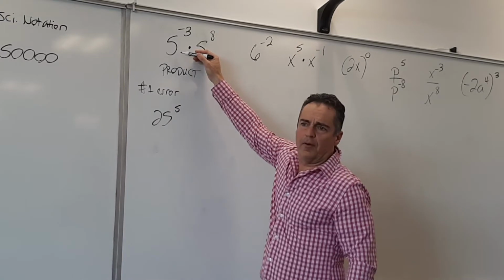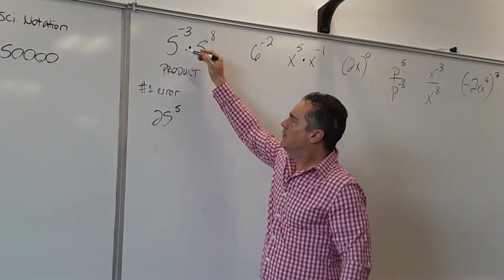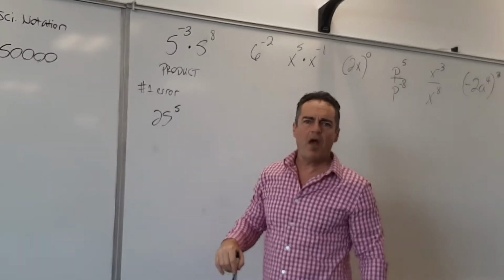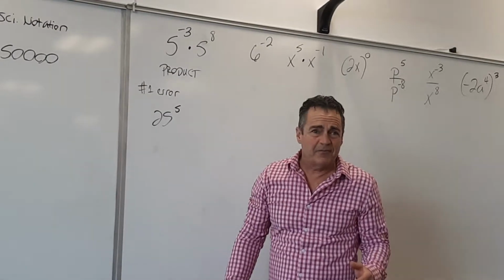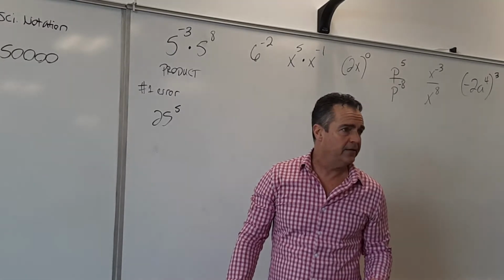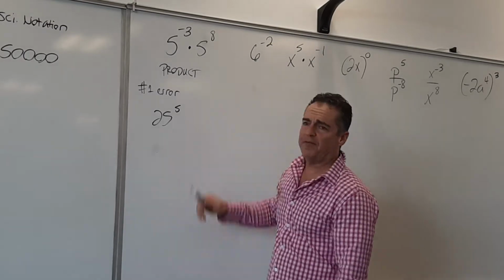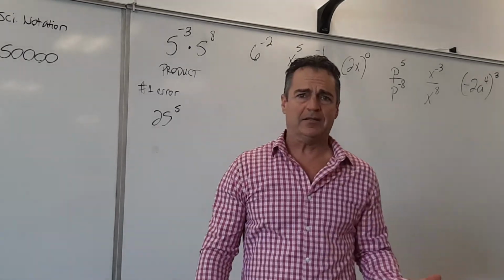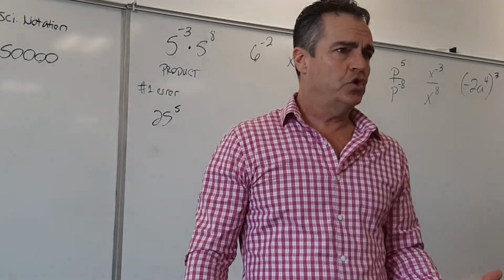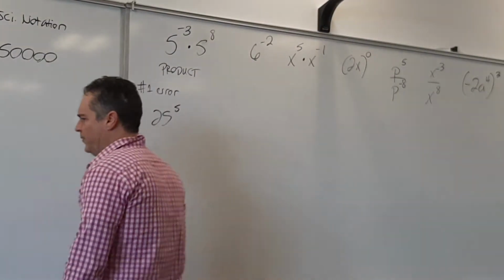That's not a 5. Okay, Kyle? You can do this, man. Stay awake, Kyle. That's not a 5. Well, no, that's a 5. But 5 to the negative third is not 5. It's 1 over 125, if you simplify it. That ain't 5, it's 1/125th. And that's not a 5. 5 to the 8th? It's a huge number. So you can't multiply those two 5s and call it 25.